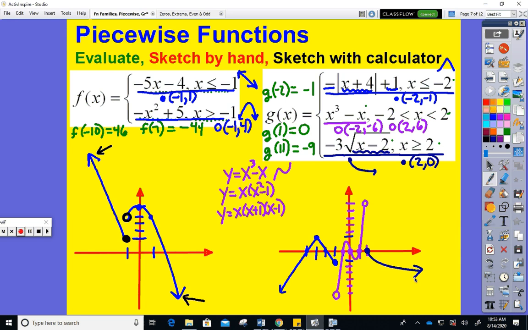Okay? Let's do this one on the calculator, and we'll take a little break. So what I'm going to have to do on this one is show you how to punch this in your calculator. I'm getting myself set up and ready to go. And you may be going ahead and punching some things in on your calculator. You might be asking, what are you doing? I'm writing the equation down so I can see it when I change screens. Okay, here we go. Sorry for the little bit of a delay.